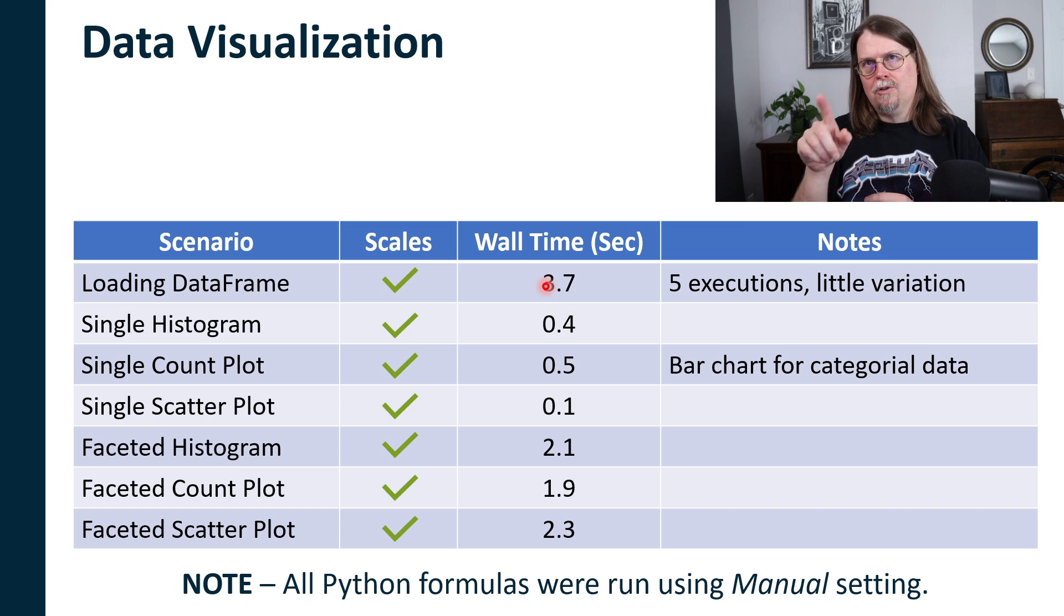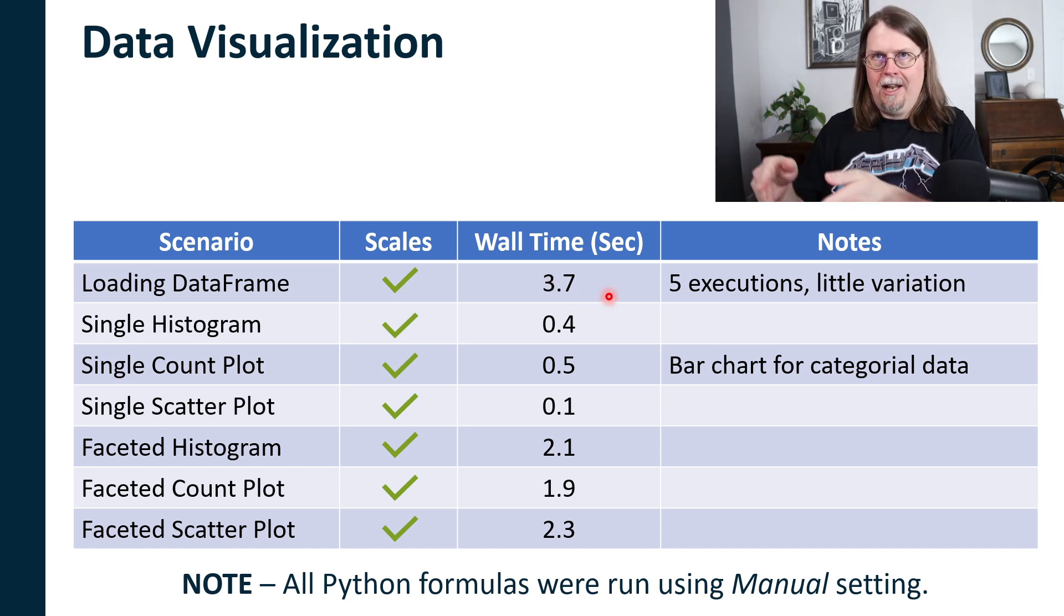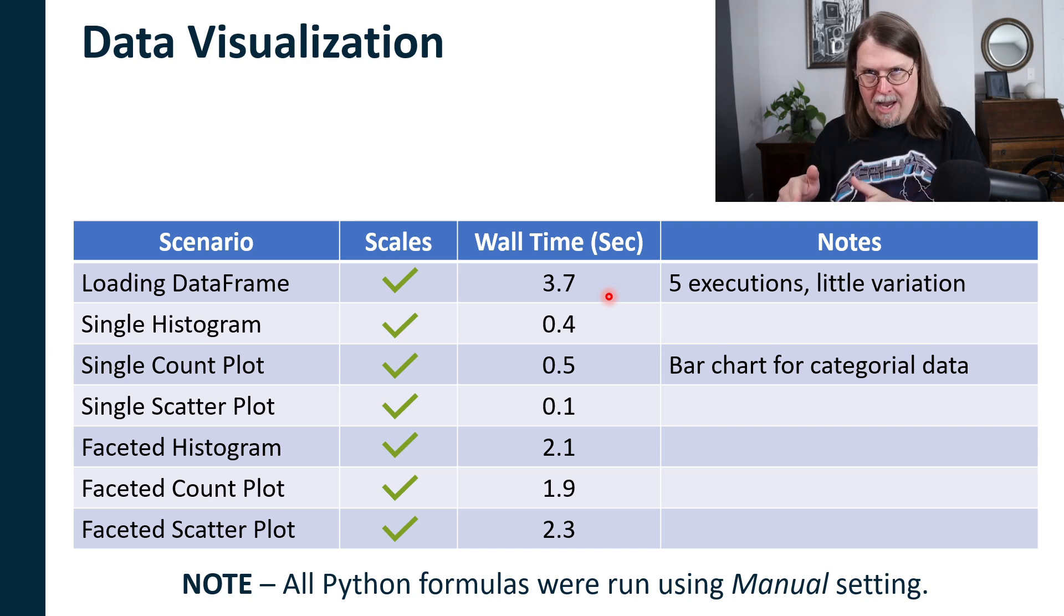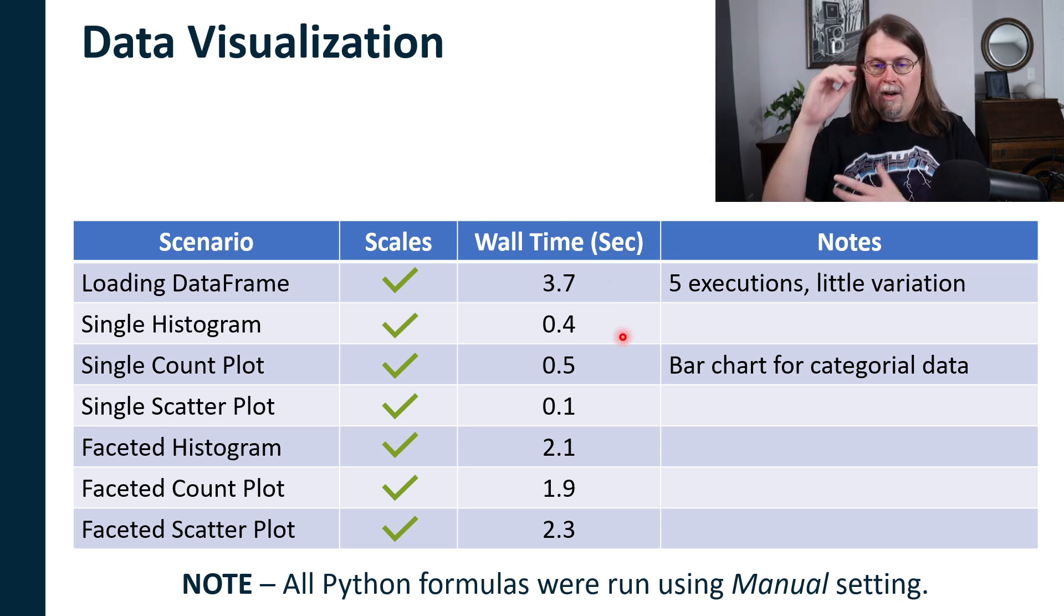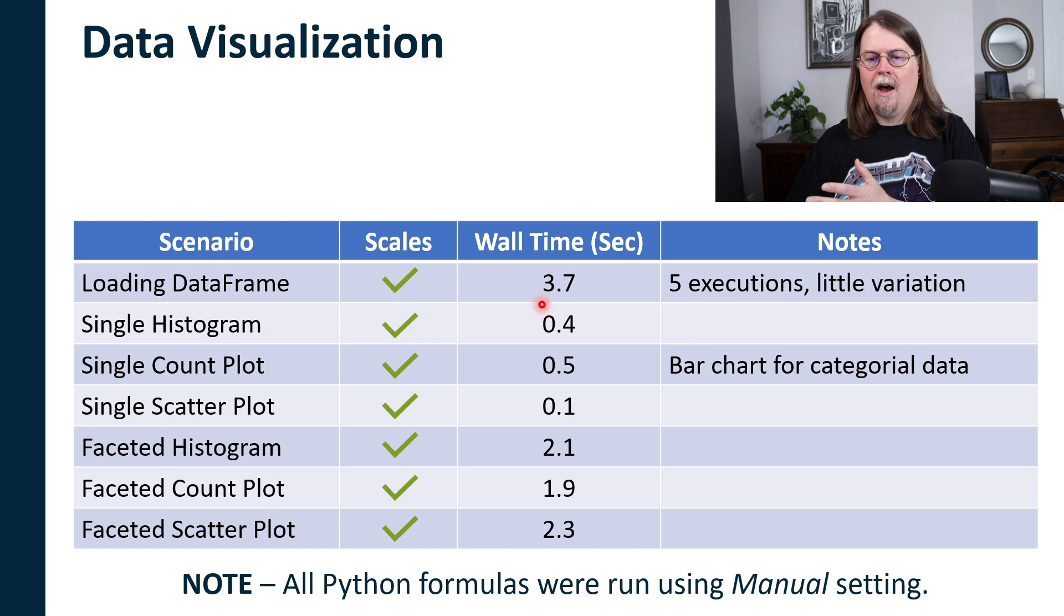Because what happens is behind the scenes, your code is pushed up and run in what's known as a Jupyter notebook in the Azure cloud. And this time magic will allow you to time how long it takes for the code to run. And this wall time essentially says, look, if you were in the Azure data center watching the container run your piece of Python code and you were watching the clock on the wall, how long would the clock go before the Python code was done executing? That's what wall time means. And notice this is all in seconds. So what we can see here is that on average, I ran five executions and that was the methodology I used for everything. Everything was pretty consistent. So what we saw here is that on average, across the runs, loading the data frame, that data frame of 336,000-ish rows, took about 3.7 seconds of wall time.